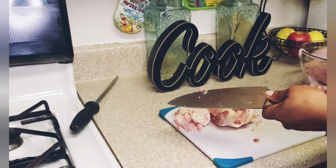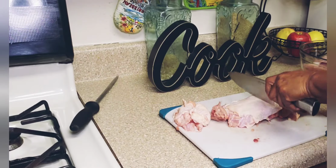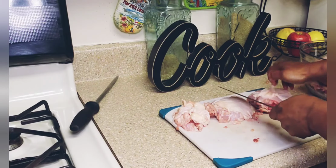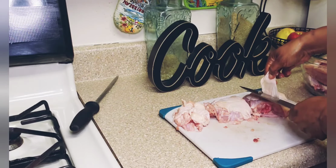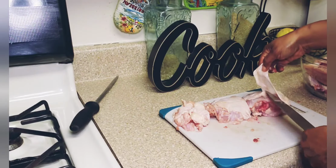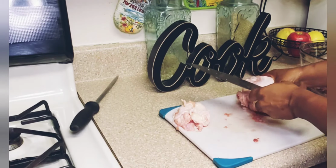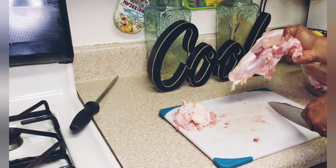And I'm going to cut these into smaller pieces. So for the back area, you can just cut it like this. And you can cut it in whatever size you like. You can kind of guide and get that skin off. Get all that skin off and everything. I'll do that off camera, but that's just how I cut my chicken up.